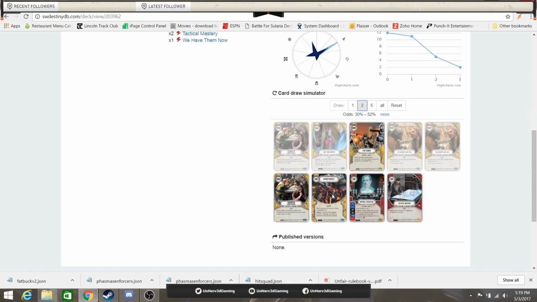Okay, so we got an upgrade, got a Backup Muscle. Basically everything in this hand can be played except for the Tactical Mastery. So I'd probably start with a Backup Muscle. I'd probably put Fast Hands on Jabba first. Then I'd put Imperial Discipline on Phasma. That way I've got 2 upgrades.